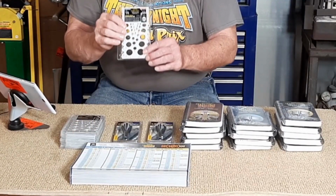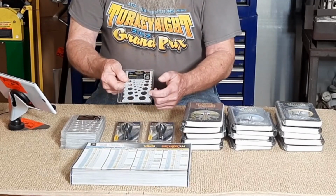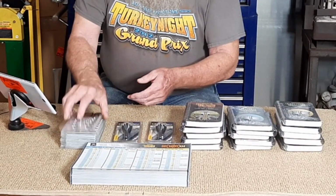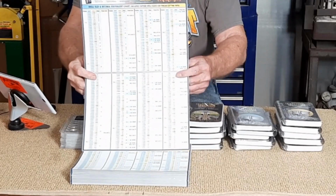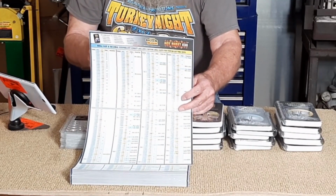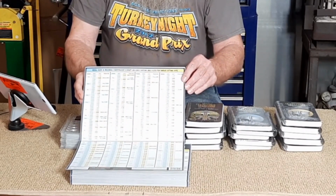From the Engineer's Black Book, what will be going into hopefully each of the goodie bags. I haven't counted them. I'm just now opening these boxes, so I don't know what's in any of them. If we have enough, there will be one of these aluminum thread pitch gauges, both metric and fractional on both sides, and then your bolt sizes, and that's double-sided. And here you have a double-sided chart that is both metric and fractional, and it is also a tap drill size chart. So if you get one of these in your goodie bag, you will like it.